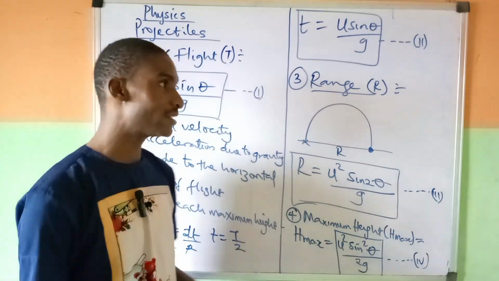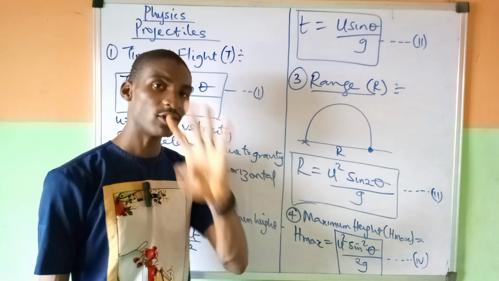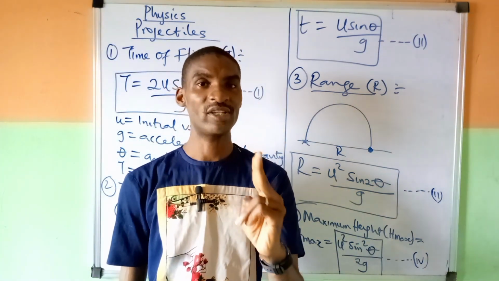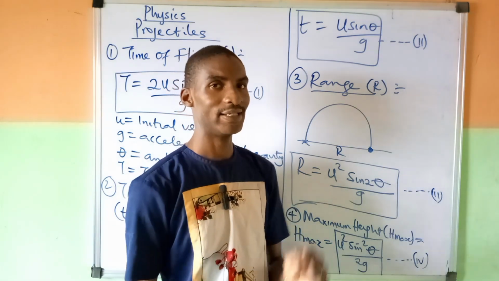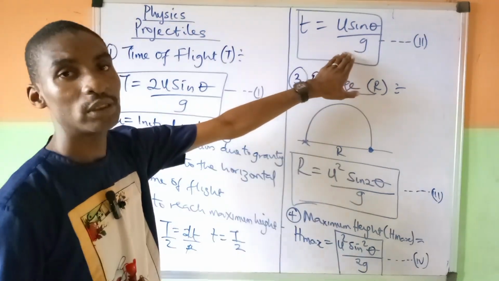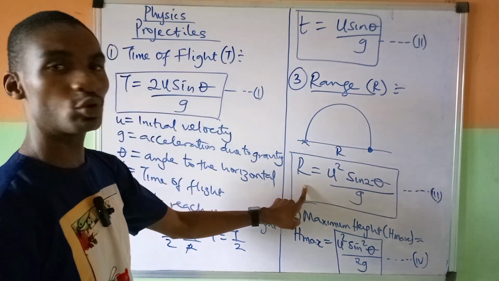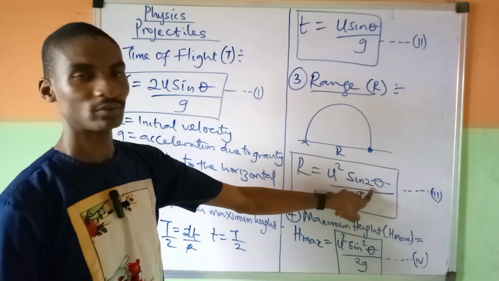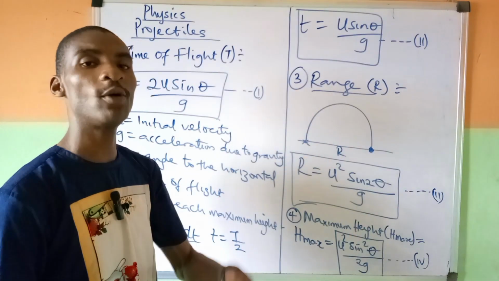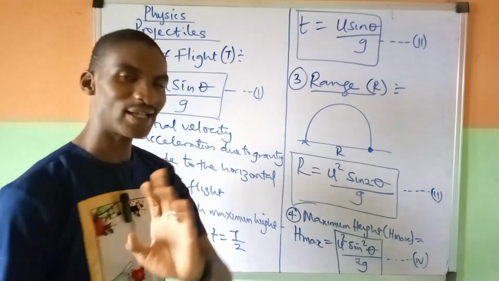So what that means is this: there are 4 equations basically for your projectile. Out of those 4, one of them does not have 2 at all. So for time to reach maximum height, there is no 2 at all. Then time of flight, 2 is occurring once. Then for range, 2 is occurring how many times? 2 times. 1, 2. And then for maximum height, it has the maximum number of 2's, and that 2 is occurring 3 times. So 1, 2, 3. That is the first tip.